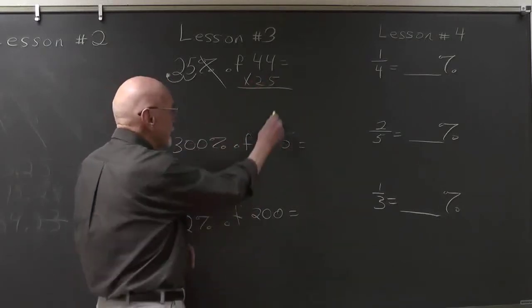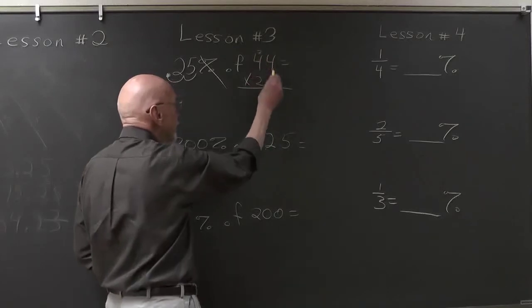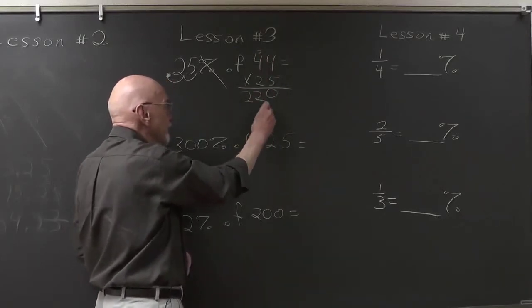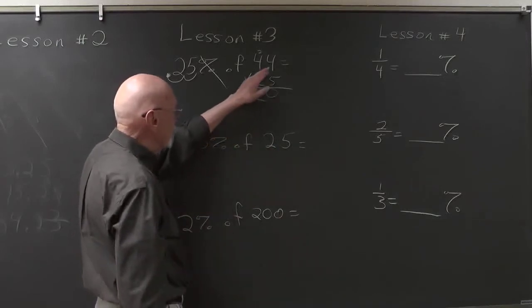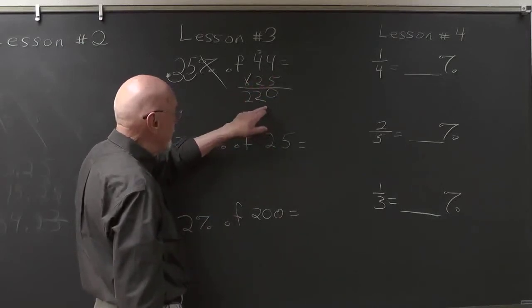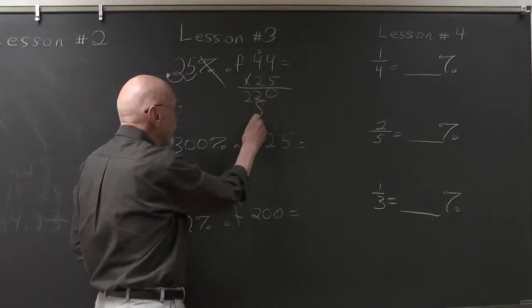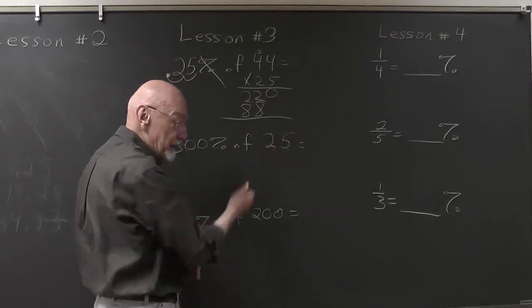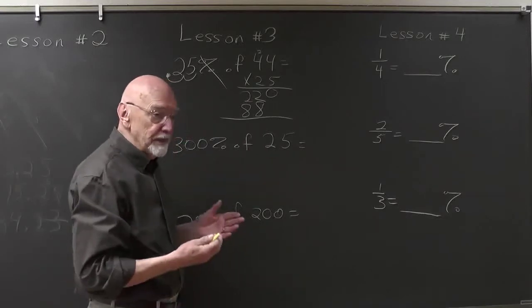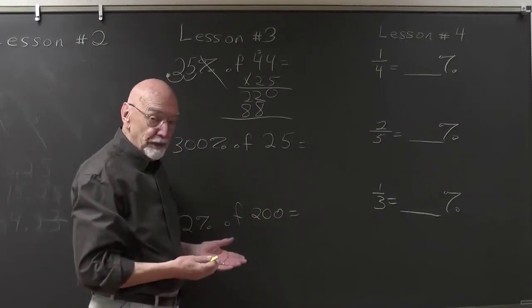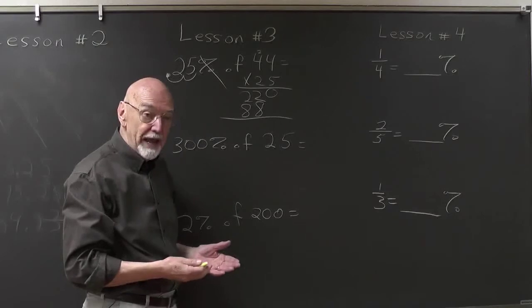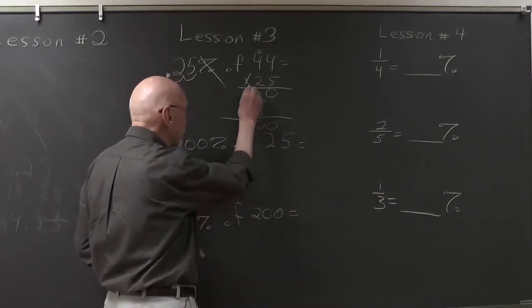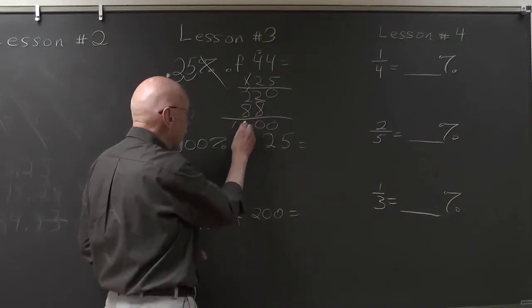Five times 4 is 20, carry 2. 5 times 4 is still 20, plus 2 is 22. 2 times 4 is 8. We do not put it here. We scoot over 1 place. 2 times 4 is 8 again. And here we always add them up because multiplication is a short form of addition. 0, 10, carry 1, 11.